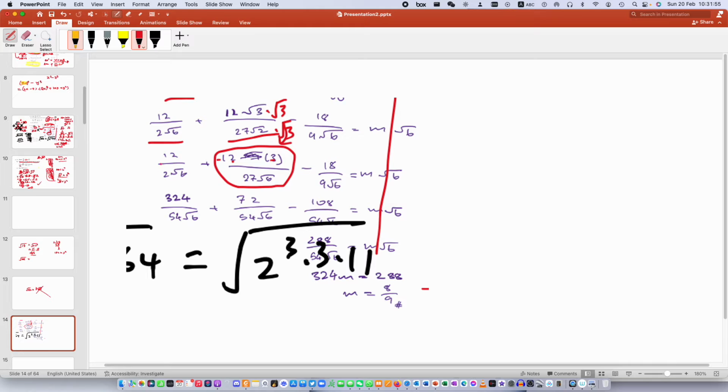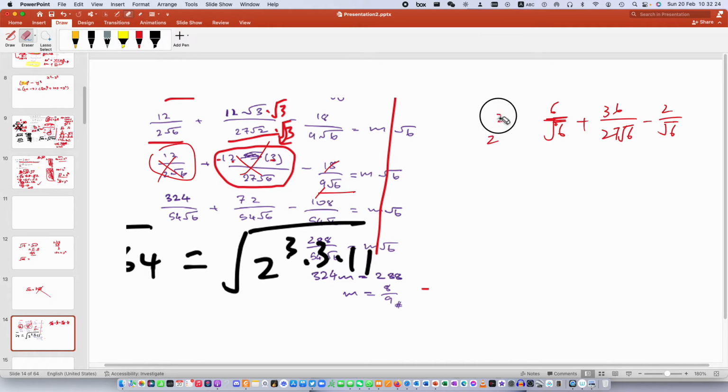Show every single step. So this one, take it out is 12. So you simplify this, you get 6 over square root 6 for the first one. Gone. So for this one is 36. 27 square root 6, right? Gone. So for this, 2 on top, so minus 2 square root 6, right? Then of course, you think of what? You think I need to rationalize, right? You need to rationalize this, right?